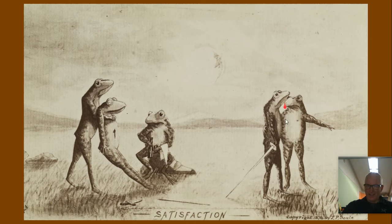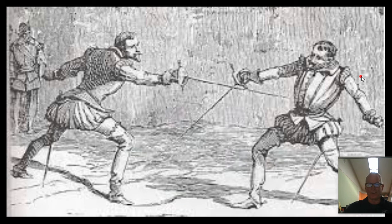I do like the frog here, who says to this frog who just killed this frog, it looks like he's saying, it's time for a timeout. You're going to sit right over here for a little while and think about what you did. Anyway, I thought you guys would like that. Actually, it probably looked more like this. Captain John Smith, 3 for 3. He killed all 3 fellas that wanted to duel him. Bad idea. And after the duel was over, I can't tell you the rest. It was too gruesome.